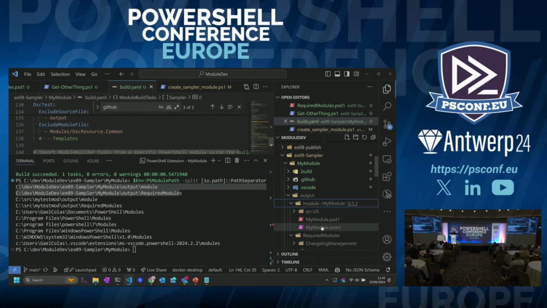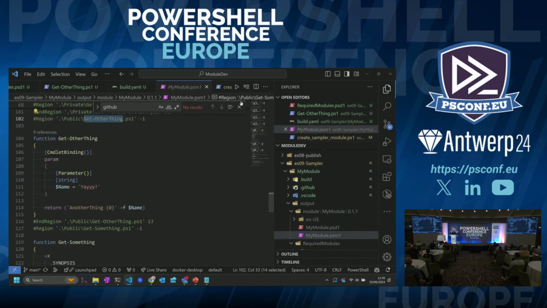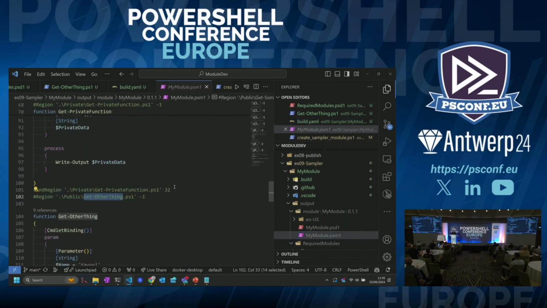Module PSM1. So basically, when it's merged, we use Joel Bennett's module builder. And module builder will automatically put indications that this is coming from this file and this is the line of this file. And he's got a function that whenever you have an error message, you can pipe this error message to his function to say where it's coming from originally.